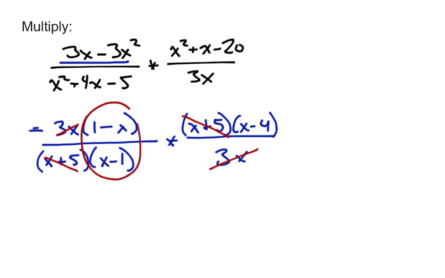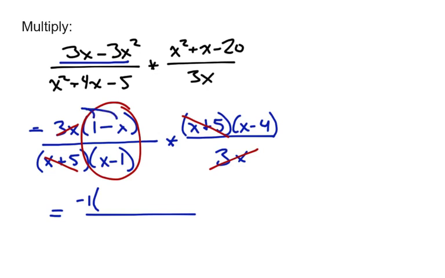And you kind of want these two to cancel with each other, but they don't, because they're not exactly the same. And when it comes to subtraction, order matters. So let's rewrite what we have here and maybe take a closer look at it. For instance, in the numerator of this multiplication problem now, we have this 1 minus x and the x minus 4. If I want to get that 1 minus x to say x minus 1, what we have to do is factor out a negative 1.